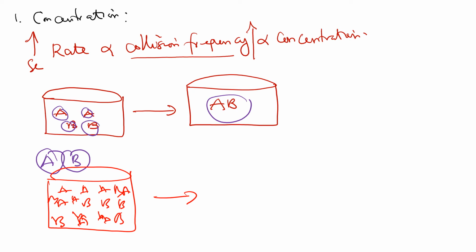Just a second, my stylus fan is acting up. All right, so A collides with B. This A can collide with this B. This will go here. So there's a lot of collision. And we are saying that as we increase the frequency of collision, A colliding with B, then I'm going to increase rate. If you have very few or the concentration is low, your collision is really limited, because what if this A decides to move in this direction and this B decides to move in this direction? You don't have that collision, so you are not going to make AB unless they move in this direction.